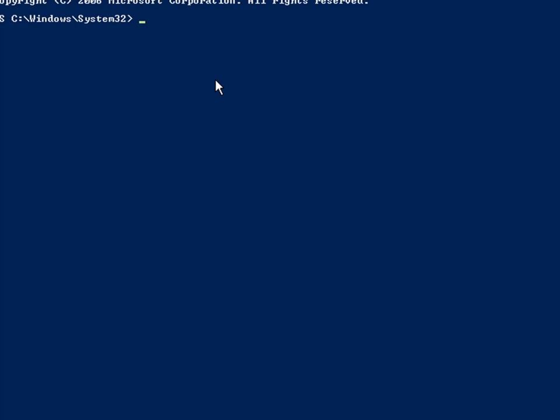Okay, so now we have our PowerShell window, and again I can simply go to C scripts and then recovershare.ps1, hit return as we did previously, and again it works in exactly the same way. So I can enter all my information again.